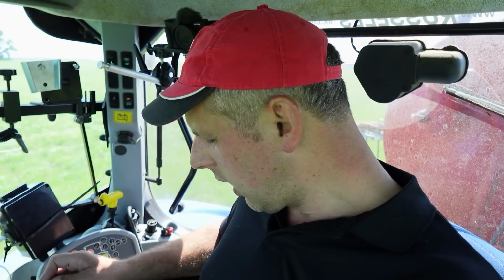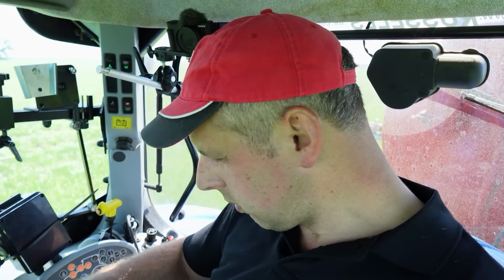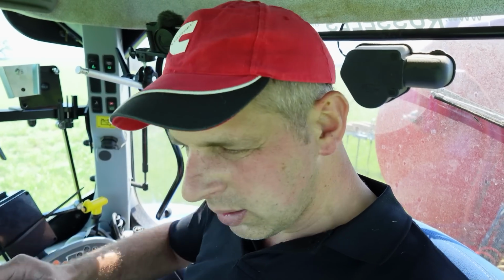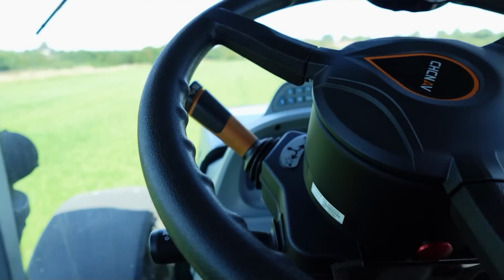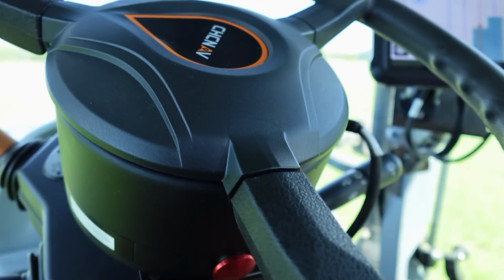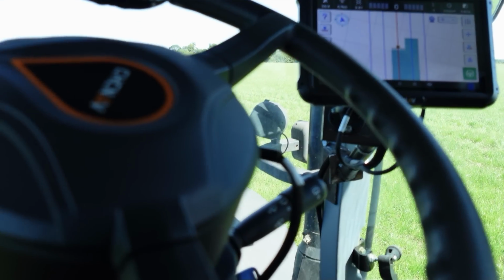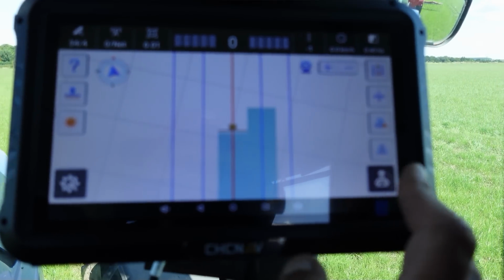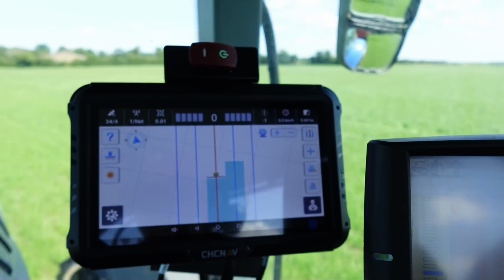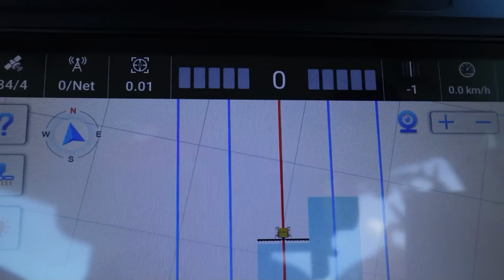Right, so we are empty. Pull up. PTO off, in neutral. Handbrake on. Turn the auto steer off, so you've got the button just there, the red one, so you can press that. That turns it off. There you go, that's turned it off. Or you can just press that one, that does the same job. So you can see we were about the same as we were on the last load.